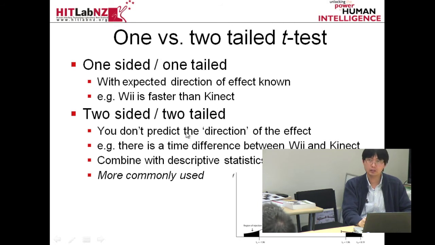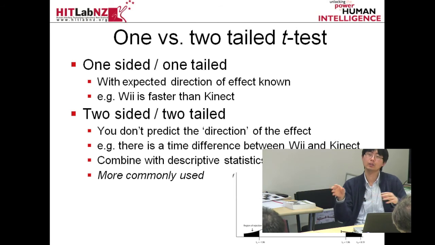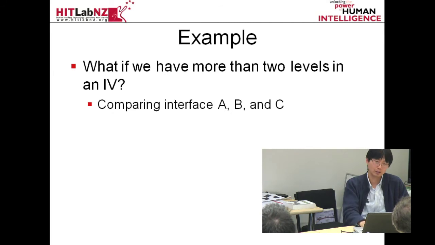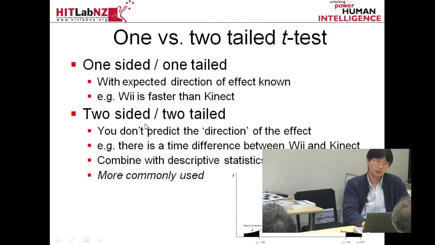But in many cases, the hypothesis you formulate in HCI is usually about whether there is a difference or no difference, which doesn't consider which one is bigger than the other. It's not assuming which one is better than the other. So in many cases, you cannot really assume. Of course, you can guess, but you cannot really be sure which one is bigger than the other. So in most cases, you can just rely on choosing the two-tailed t-test.